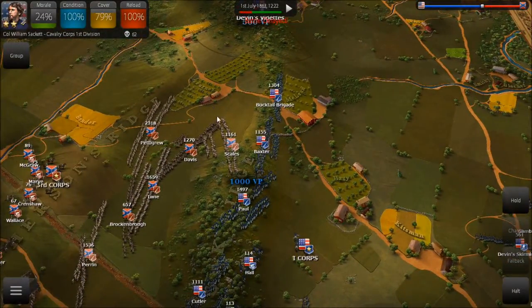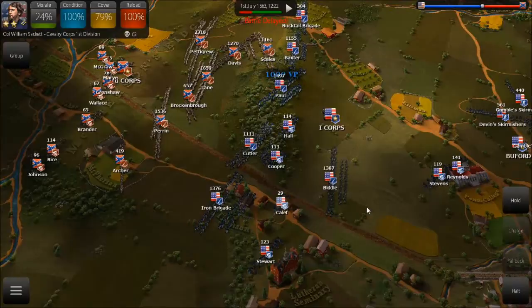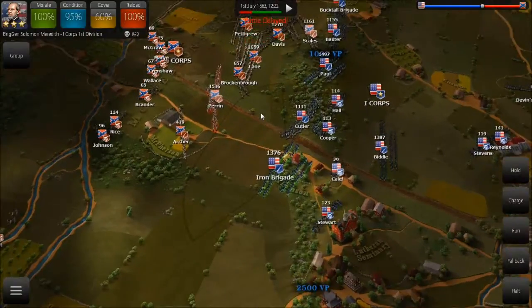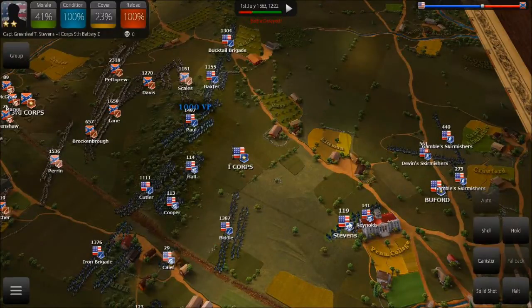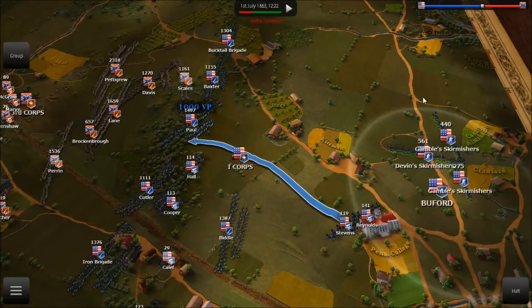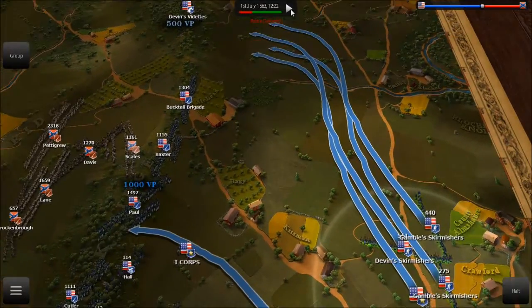The battle's been delayed because of all these victory points being contested, but it's already afternoon, and the Confederates are kind of running out of time. Not a whole lot of action going on down in the south, really. Iron Brigade hasn't been pressed very heavily, and we're still confidently holding Seminary Ridge, Biddle's Brigade in reserve, and then some artillery back here, which I think I probably need to move up into the fight. So I'll do that, and that was a terrible circle. We'll take these guys and try to retake Oak Ridge.